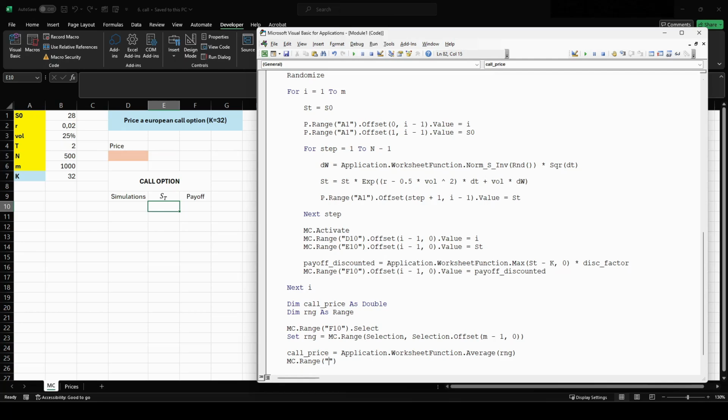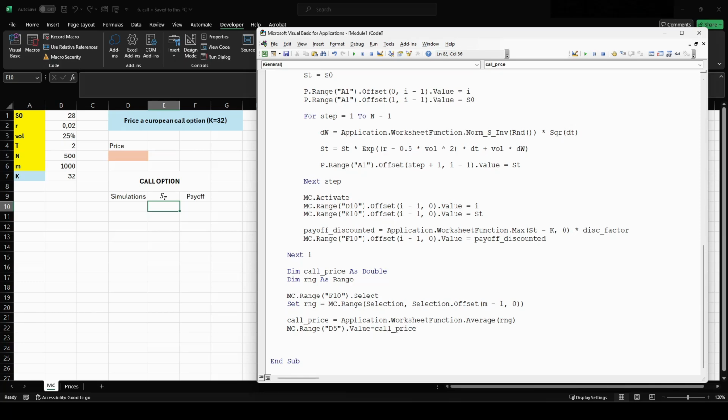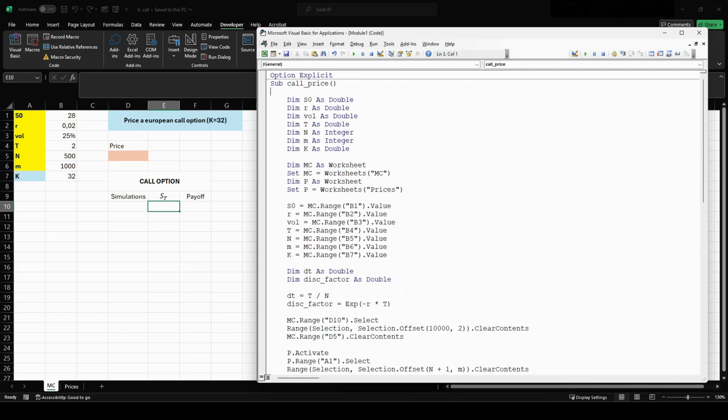So right now I will teach you how to use the VBA debugger to understand potential errors. Here the value is the call price. I believe that's fair, and right now you go here. Here you can see the debug tool. You can use F8 to step into, so to run the first line. The debugger will run your code line by line, and it will tell you if there are any errors.